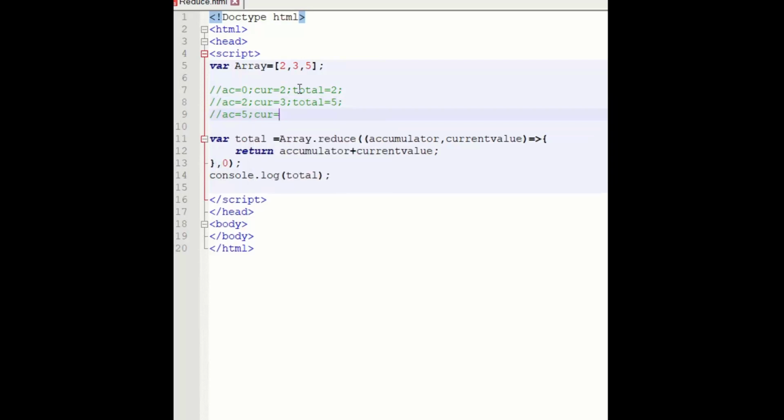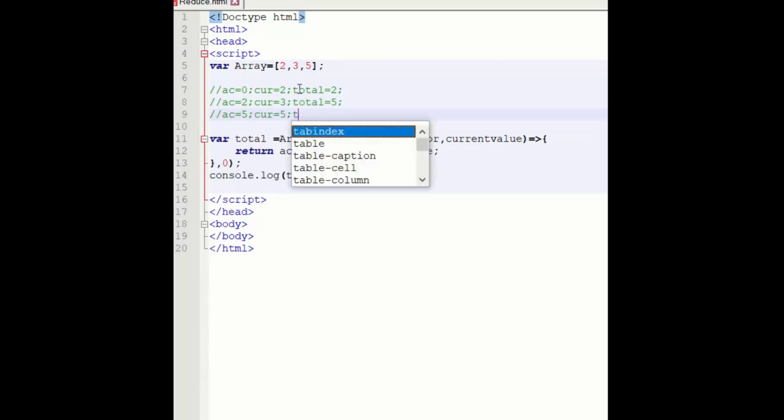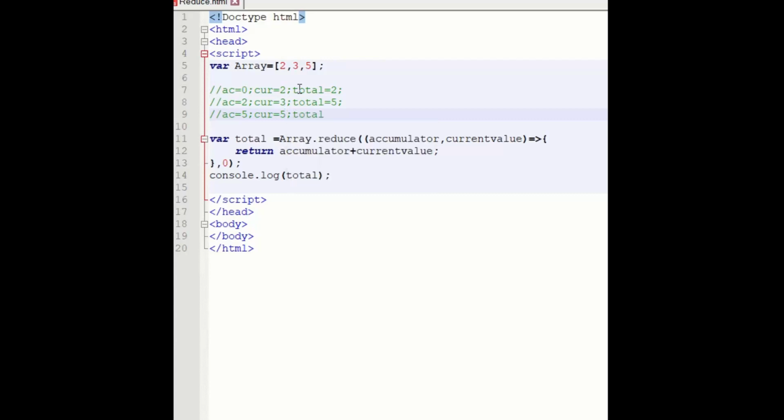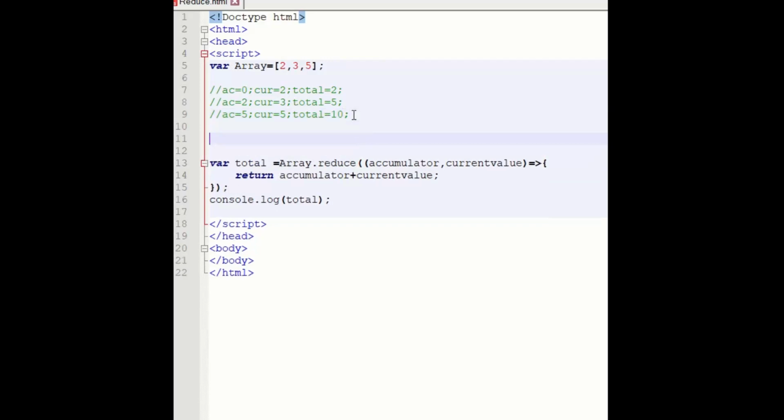For our next callback function, our accumulator value will be 2 and our current value will be the next value in the array, that is the second item, 3, and total is 5. For our third callback function, our accumulator value is 5 and current value is 5. Total will be 10.